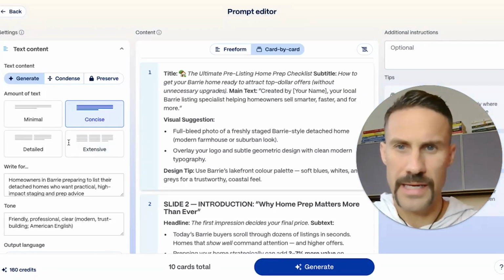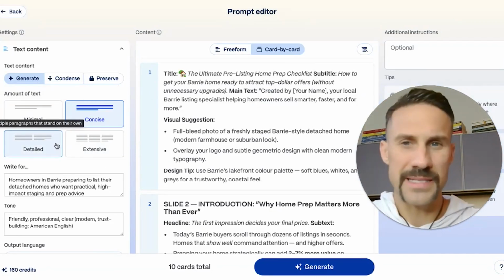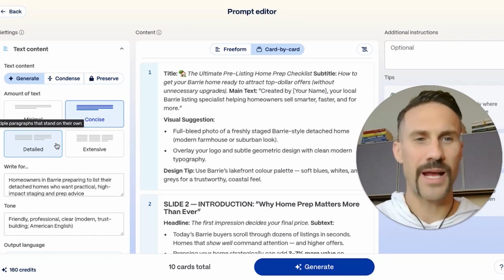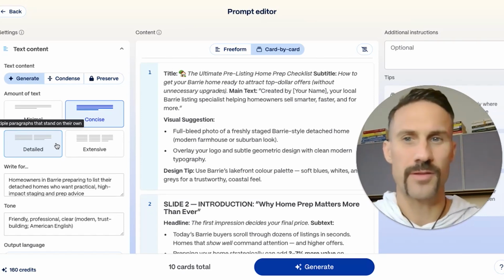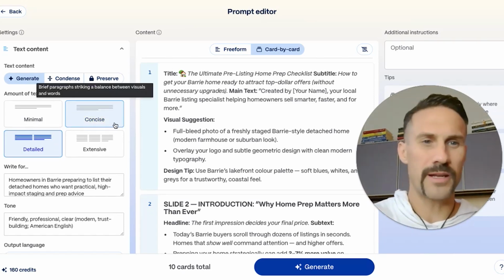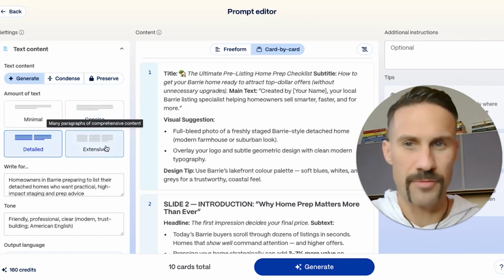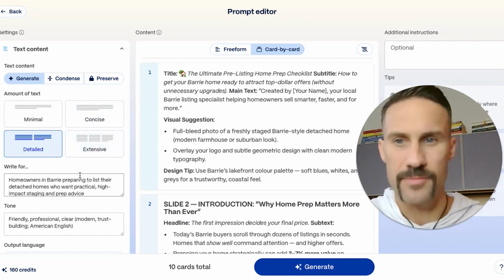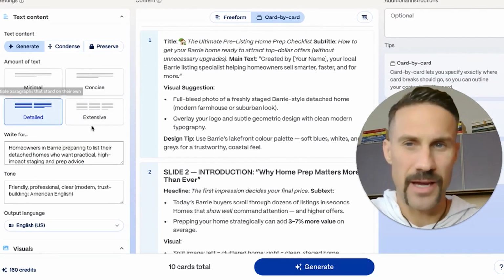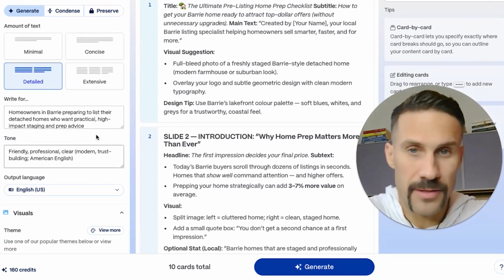So there's a couple of different options here. Once we get into this, there's other options here. We would like to make this kind of like, it's concise, but it's not overly concise. We would have images in there and stuff that stands out. That's why I say it's detailed. We don't want it in a big block, okay? Essentially, we want to make this interesting for people to read. That's why we want to have it detailed, okay? And you can play around with this and see how it looks too, okay?